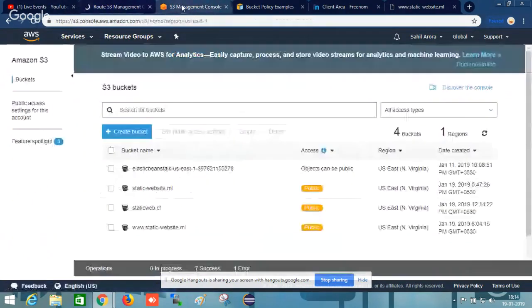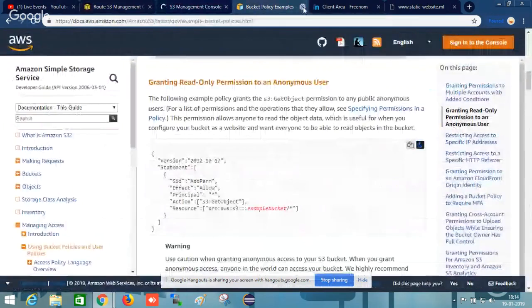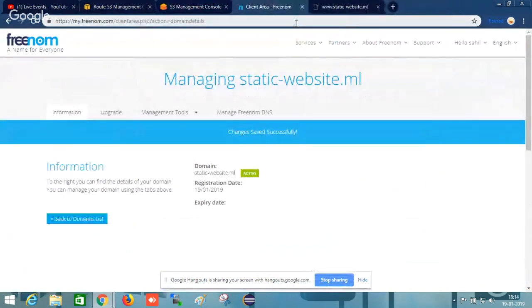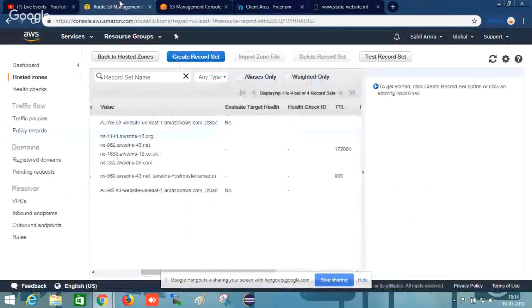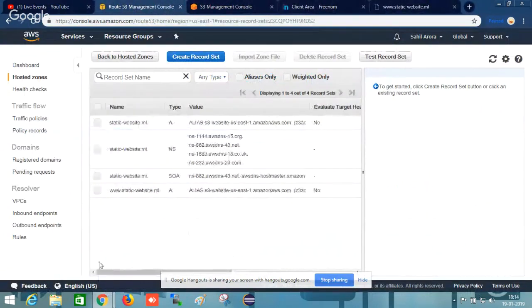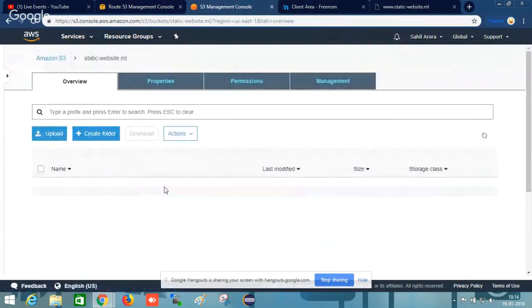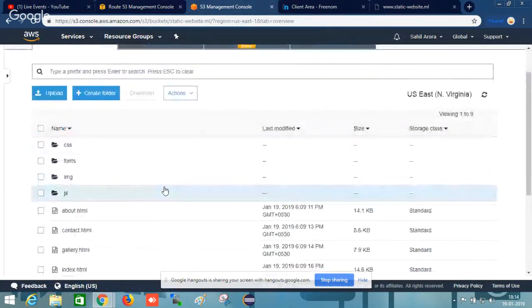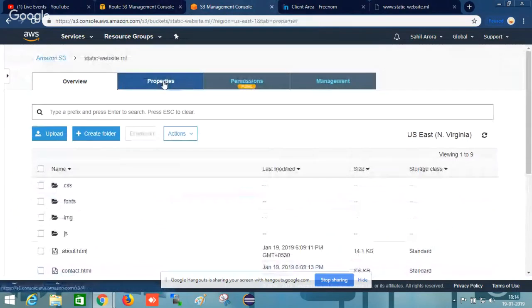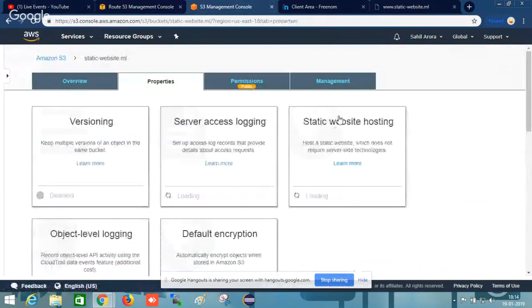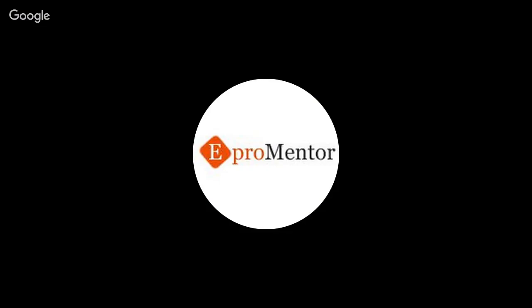Route 53 refresh. S3 refresh. This one is with the data uploaded in it with my domain name. The link here.